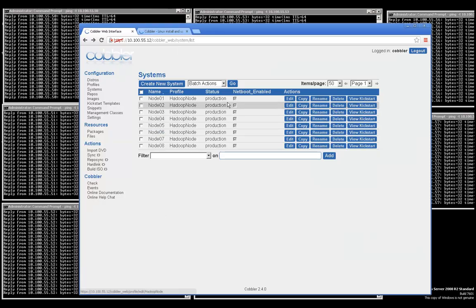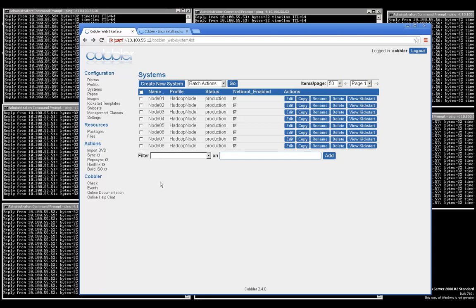What I'm able to do here is once this thing gets done, I'll refresh the screen. These will be unchecked at any time. If I have a problem with a node or I just want to redo it, I could just click on here and make sure this netboot is enabled and say reboot or power on. And it's going to go through the same process it's doing right now and install.